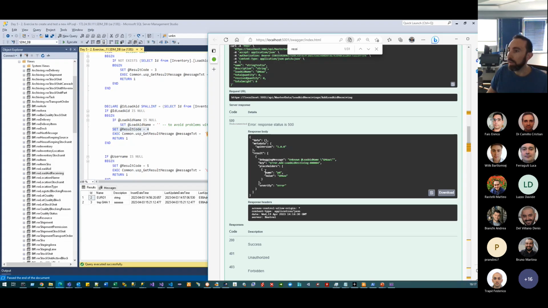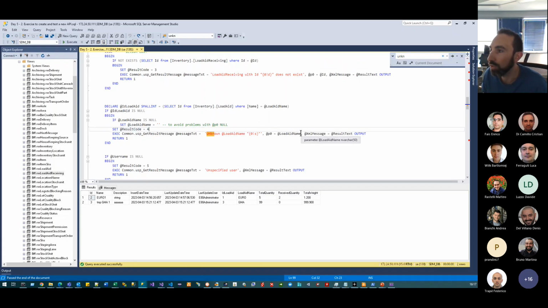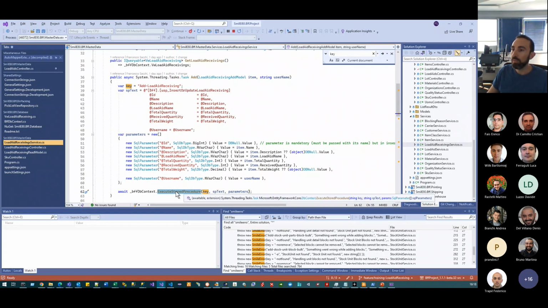You see that we have also a placeholder that is called P0, and we have also a value that is the wrong loaded name that I chose, not existing, because it was created here. So we have basically used a standard way to manage the errors using the stored procedure and the execute stored procedure method.